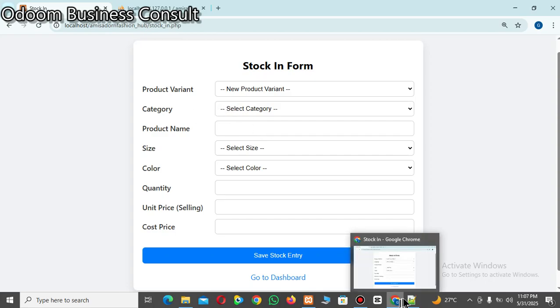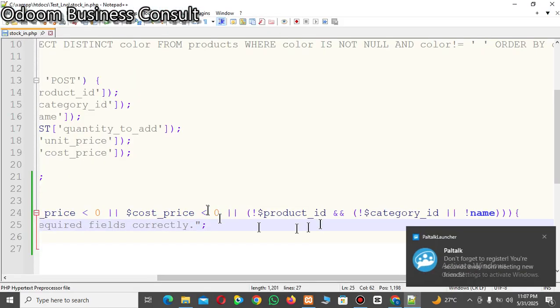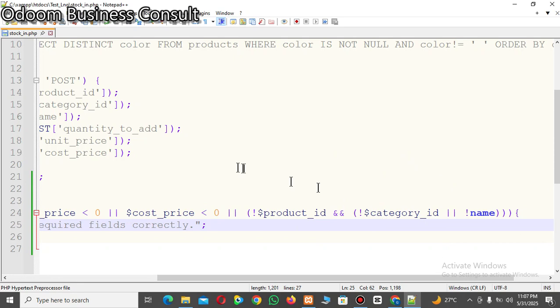So that's why you have to choose a category. So the technical aspect I'm talking about is that the form is going to check, the code or the expression is going to check. Now if a new product is being created, then you should check if the ID is provided, then a category has been selected for that product, then at least a name has been entered for the product.